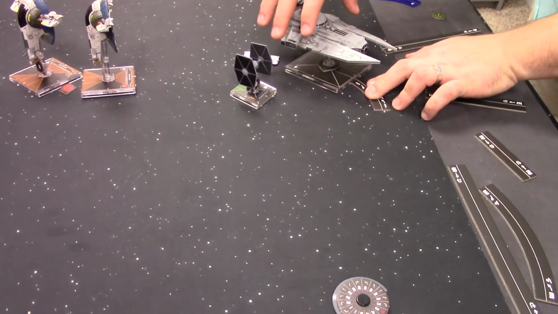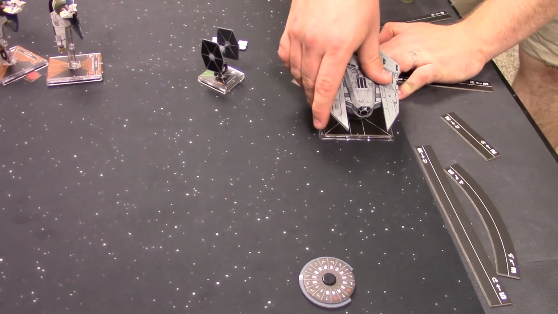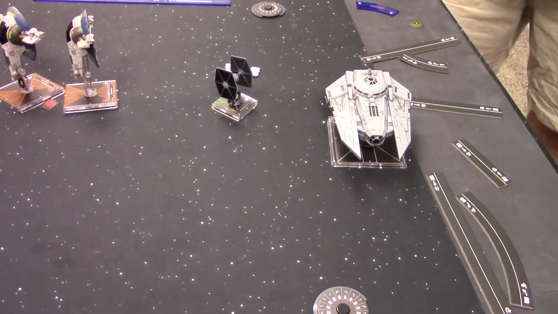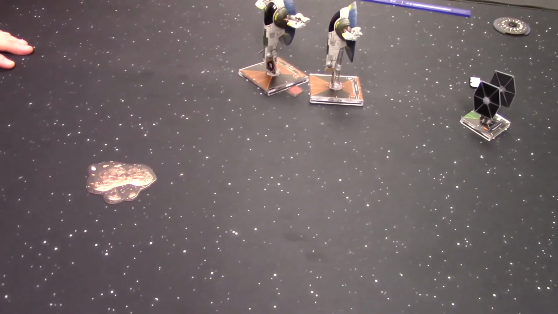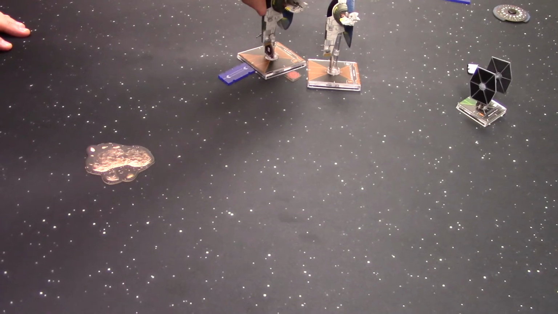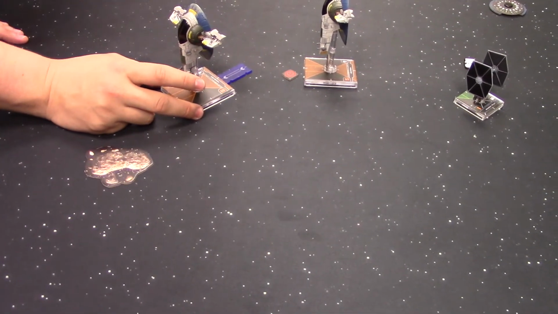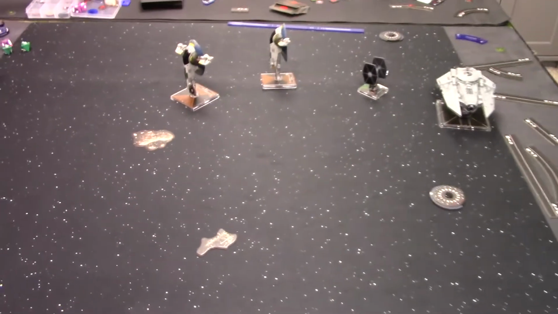This could be so close. But he's able to do it just barely, and he'll lose that stress token too. Okay. And he's keeping his arc and everything. All right. And one for number 6 here? Yep. And that's it. And this is that as well. Okay.